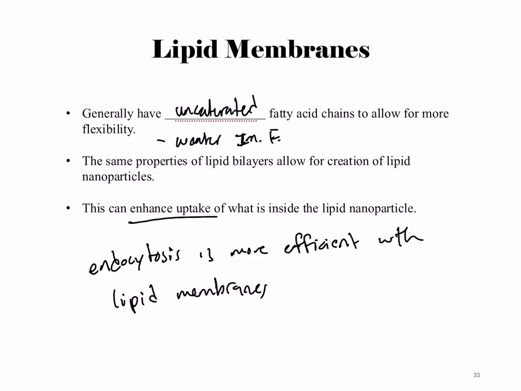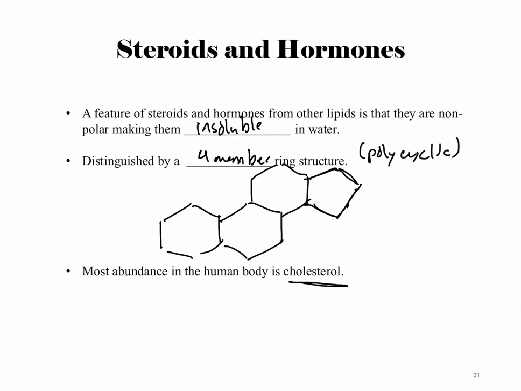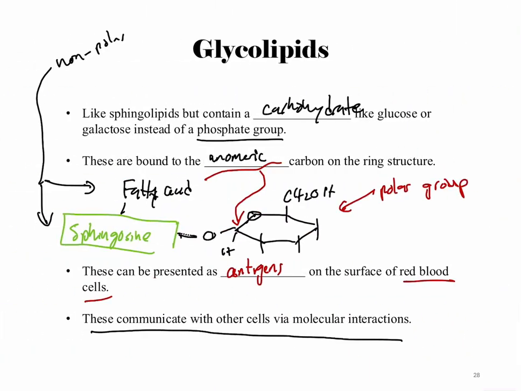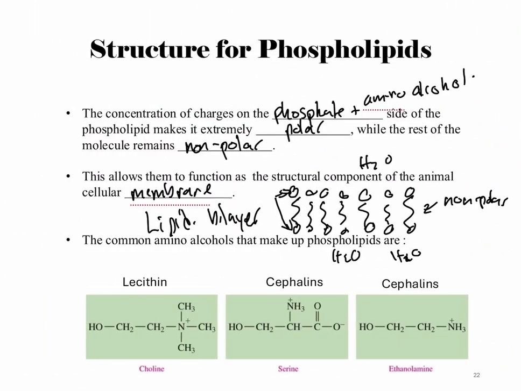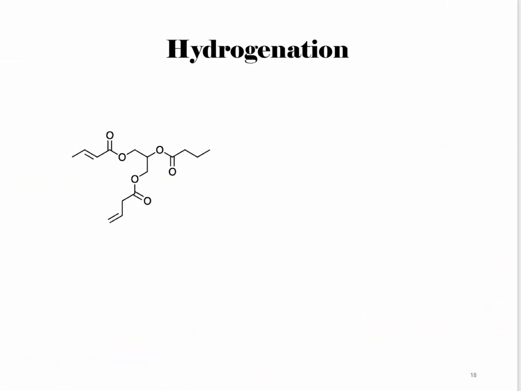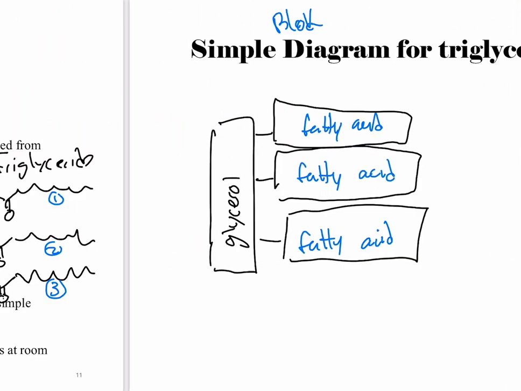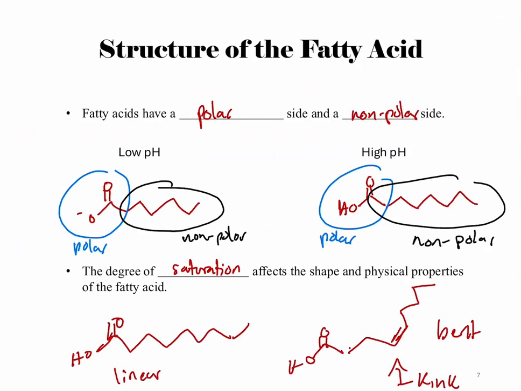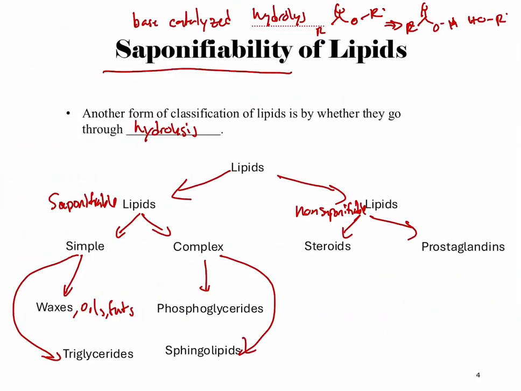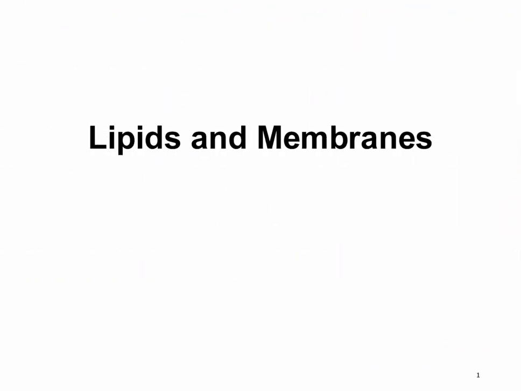So I know there's a lot of information. We're just going over a brief introduction of how the chemistry of lipids affects their function. We have our complex lipids, and we discussed our simple lipids, their structure, their properties, and a couple of chemical reactions that allow us to go from saturated to unsaturated fats and oils. So that'll be our discussion for lipids and membranes. And lastly, we're going to talk about nucleic acids.